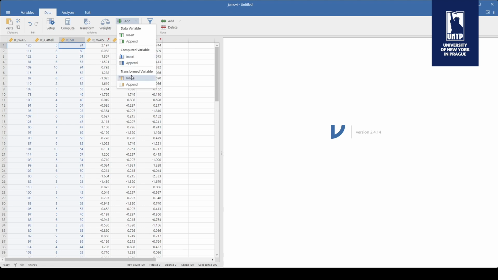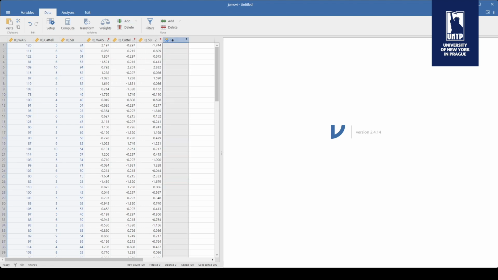Transform variable, instead, is what we did before with z, where we're doing something a bit more complicated. We're using some function, like the z transform, and it will always refer to an original variable. Whereas a computed variable is a new variable, with no reference to any previous variable, and we can just do some mathematical operations. But either way, we click on append, which will put the variable in the rightmost part. If we clicked on insert, it would insert it somewhere here, but for the sake of this video, we just click on append, just the easiest way to know where they are.